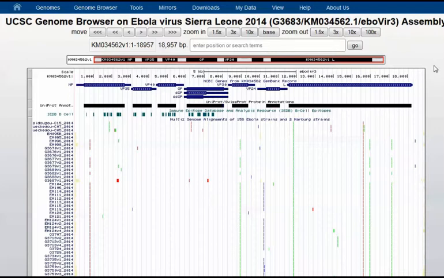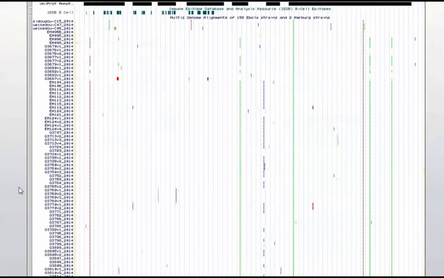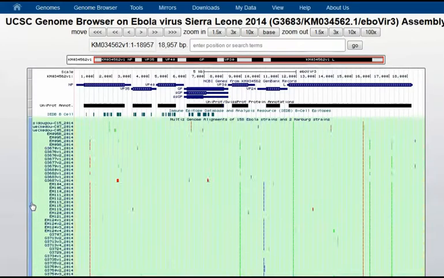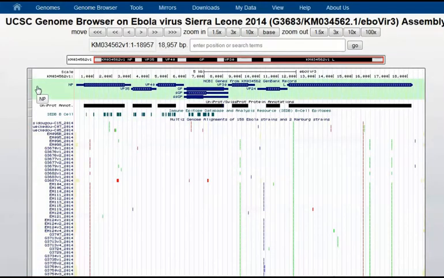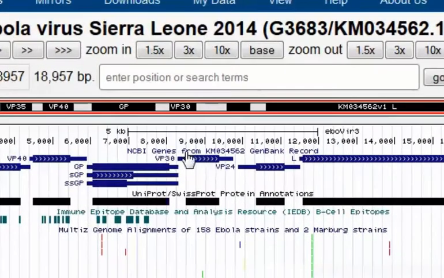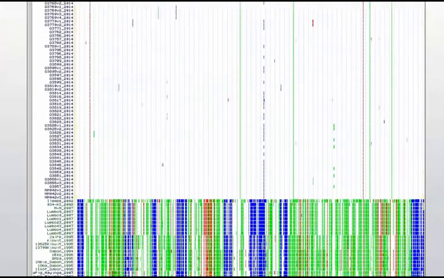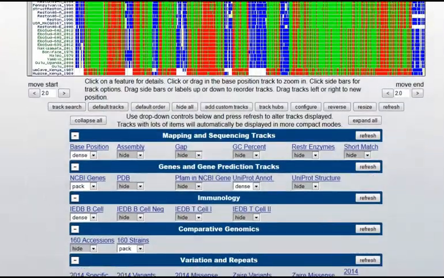The other things that I wanted to highlight here include the features that are available. So in addition to that reference genome sequence that's available here, there are different types of annotation tracks. These are referred to as annotation tracks that we've got here. And one of the annotation tracks right here is called NCBI genes from a particular GenBank record. And so I will show you how to learn details about what those represent.